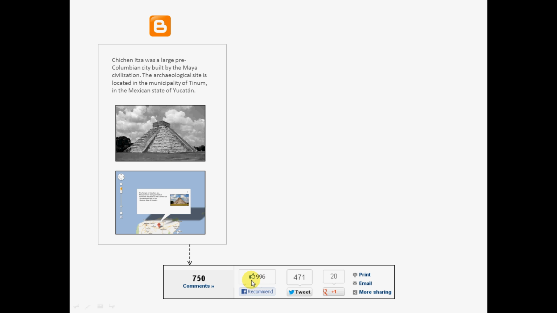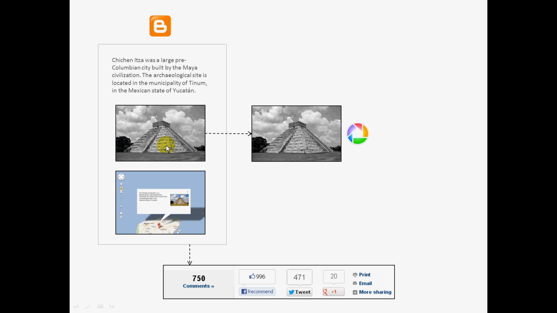For example, people can share this content with other people, they can tweet about it, they can put it on their Google Plus account. So normally these kinds of platforms make it easy to share content with one another, to communicate with one another. For example, an email link, a printing link, this is a sharing functionality, we can say. And of course, if something is aggregated, for example, if this picture is on the blog but also on my Picasa account, people that use Picasa may also comment on the photo, share it, etc. So in other words, people that are living, let's say, in Picasa can give me some kind of feedback. People that go to blogs can give me some kind of feedback.